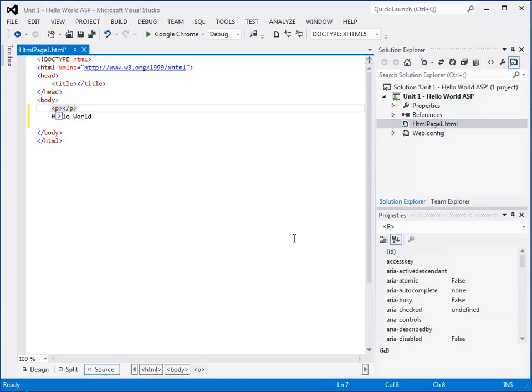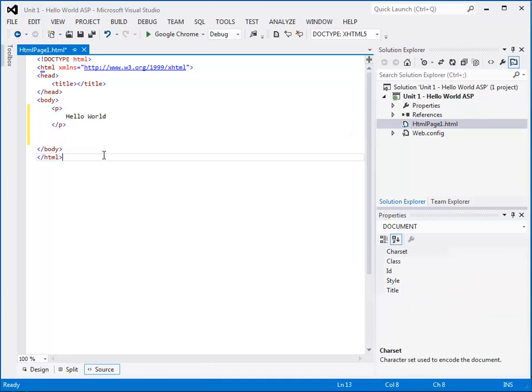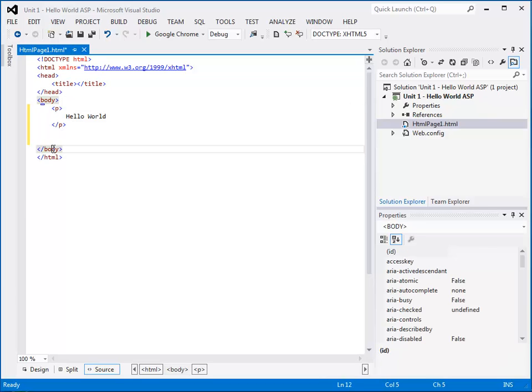And when I type in one tag, it automatically puts the end tag there. So I'm going to actually move this hello world, copy and paste that up here. So I've got the body, start of a paragraph, end of a paragraph, and end of the body here. Looks good, and then inside there it just says hello world. So that's my little program that I've entered in.